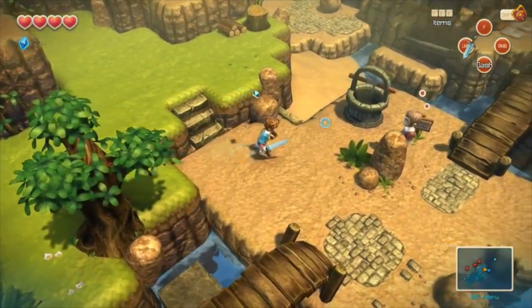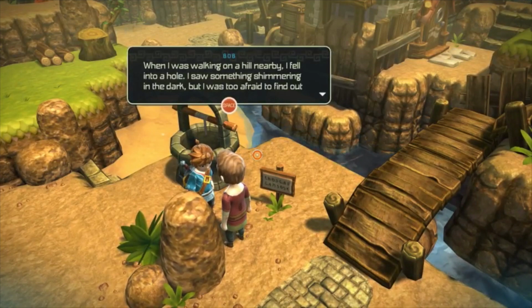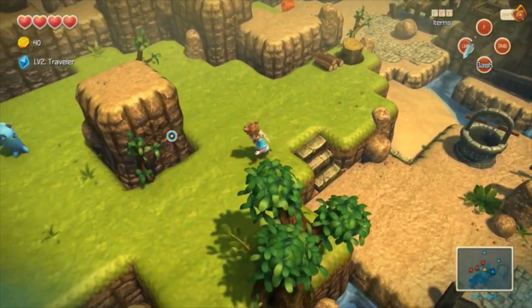Let's see what this guy has to say. I was walking a hill nearby. I fell into a hole. I saw something shimmering in the dark. But I was too afraid to find out what it was and climbed up quickly. Okay, so looking for holes.